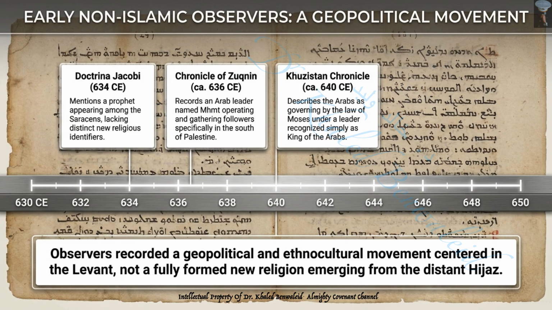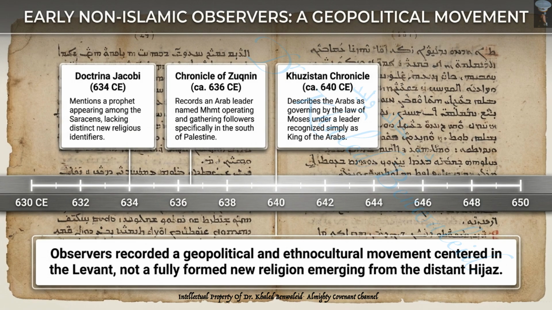But is it just the coins? Because a skeptic listening might argue that maybe they just reused old Byzantine coin molds to save time, or maybe because the local merchants wouldn't accept unfamiliar money. Is there documentary evidence to support this idea of a broad, undefined monotheism? Yeah, there is. Dr. Walid points to early papyrus records to corroborate the numismatic data.